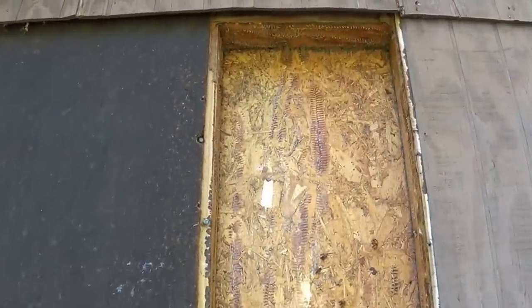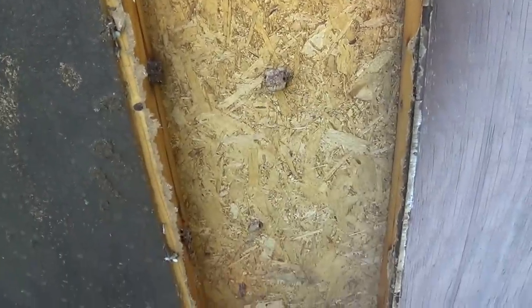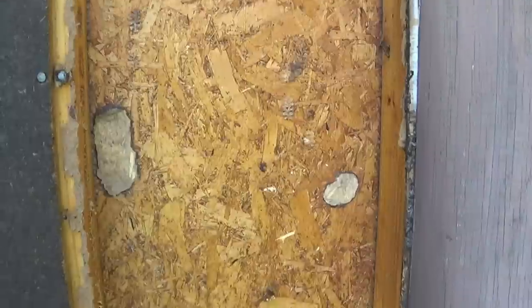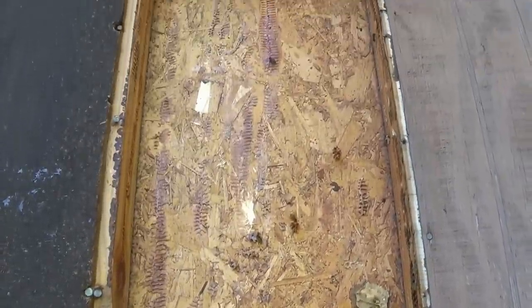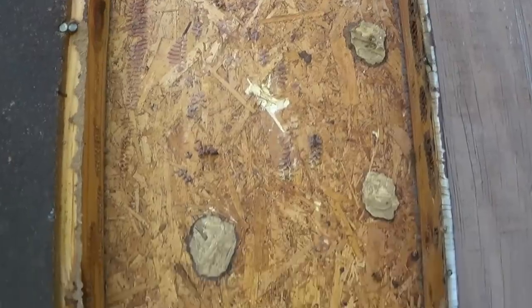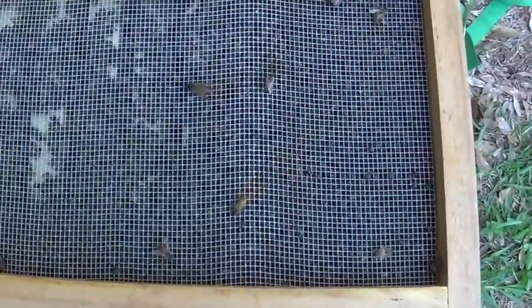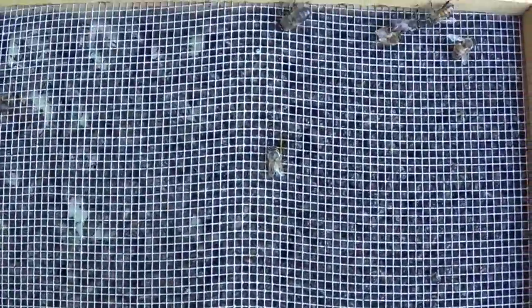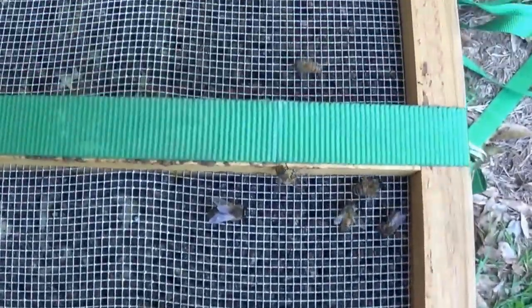Job of the cutout part is all done. All cut out, and unfortunately I never saw the queen. The way that comb was built, she was probably hiding behind that back piece, and she may have gotten killed with me trying to loosen it up, because it was very, very tight back there. And I got 10 nice frames of brood, and then here's all the bees right here. I'm gonna guess we're in that 15, 20,000 bees in here. Maybe there's a lot of bees.